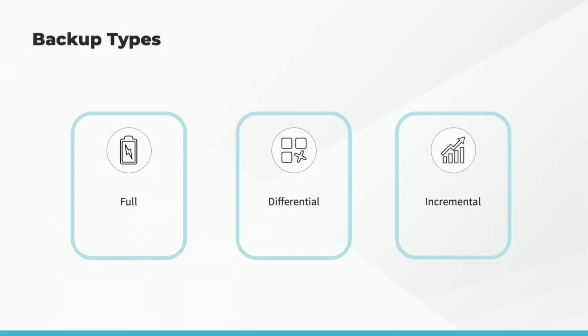So let's just go with an example of an environment that runs a backup at the end of each day. On Monday evening, a full backup is performed, which backs up all specified data. Then on Tuesday, it's likely that not every file that was backed up had any changes. So if the file was already backed up on Monday and it didn't change on Tuesday, then it doesn't need to be backed up again. So both incremental and differential backups will only back up the files that have changed throughout the day on Tuesday. So at this point, there's no difference.